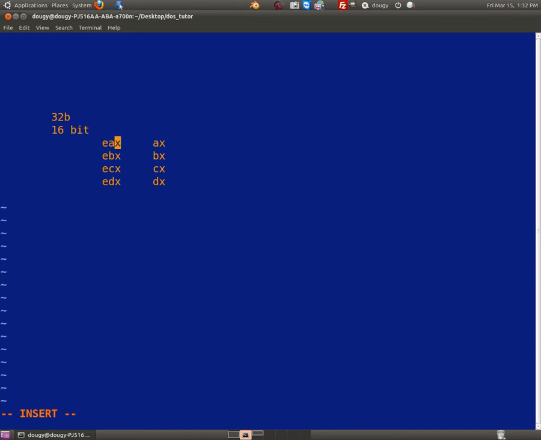But the EAX register on a 32-bit processor came from the AX register of a 16-bit processor, okay? 16-bit, of course, is before the parent of the 32-bit processor. The E in front of the AX only means extended, okay? So they extended the AX register of the 16-bit processor for the new 32-bit processor. That's all it is. EBX, same thing, extended. ECX, extended. EDX, extended, okay? To keep backwards compatibility and everything else like that. It just made it a little bigger so you can stick more data through it, okay?